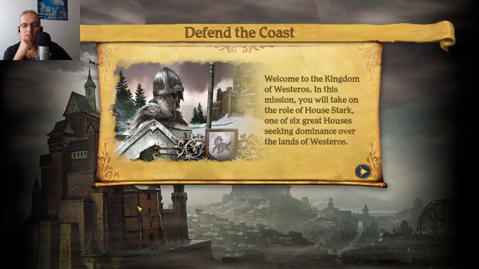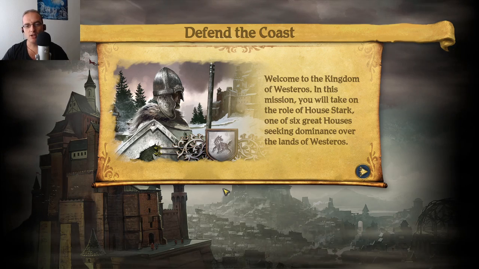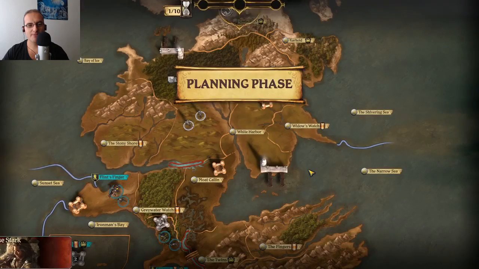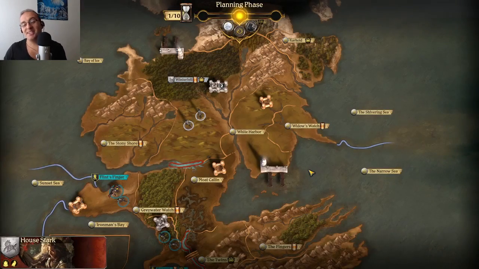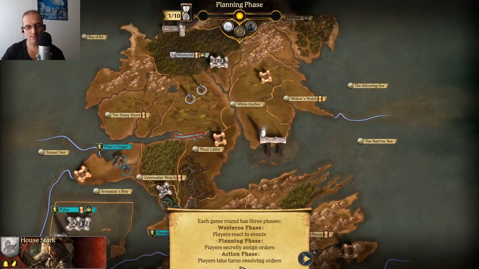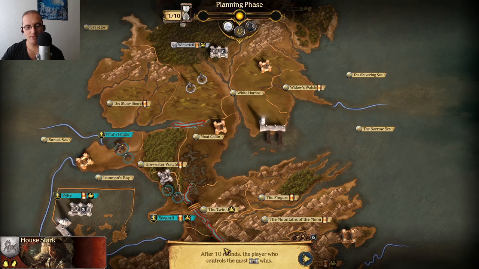In this mission, you'll take on the role of House Stark, one of the six great houses seeking dominance over the land of Westeros. Okay, House Stark. Nice. Checks out. Awesome. It's not going to be the same as when playing the board game, but still, let's try. Each game round has three phases. Westeros phase, players react to events. Planning phase, players secretly assign orders. And action phase, players take turns resolving orders. Okay. After 10 rounds, the player who controls the most castles wins.